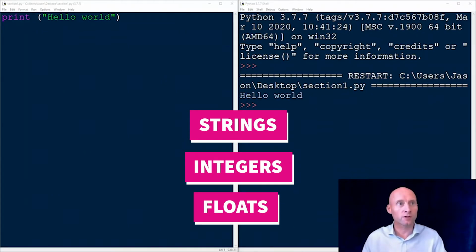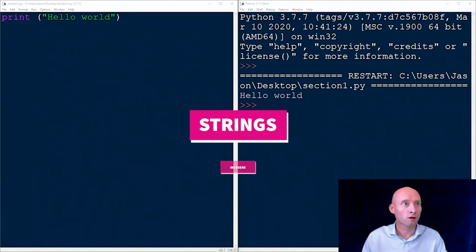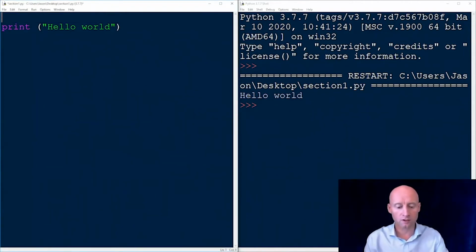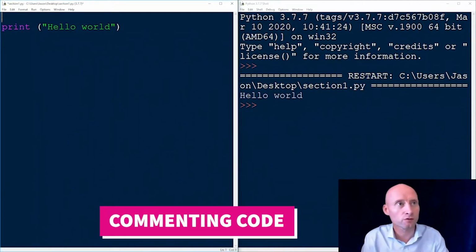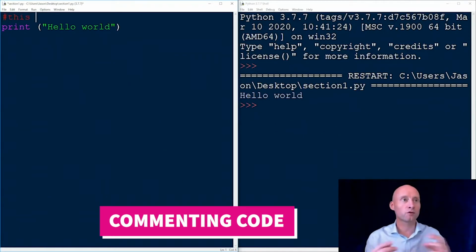But before we do this, I just want to go through commenting code. So we can comment code out so the computer doesn't read it. If we use a hashtag, then it should highlight in red, depending on which platform you're using, and then you can write anything you want and the computer won't read it. So for example, this is my code. Now the reason for doing this is you can leave yourself notes.